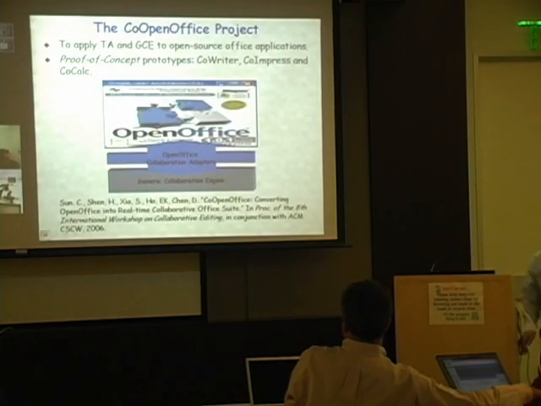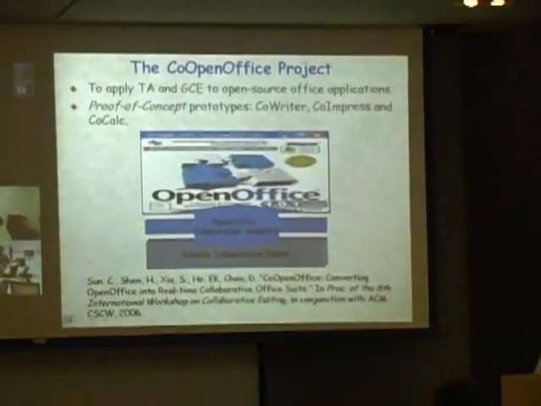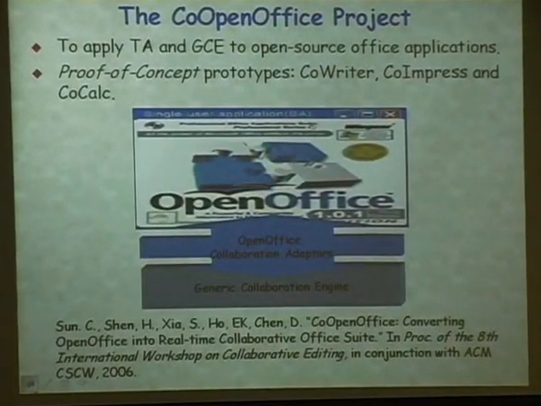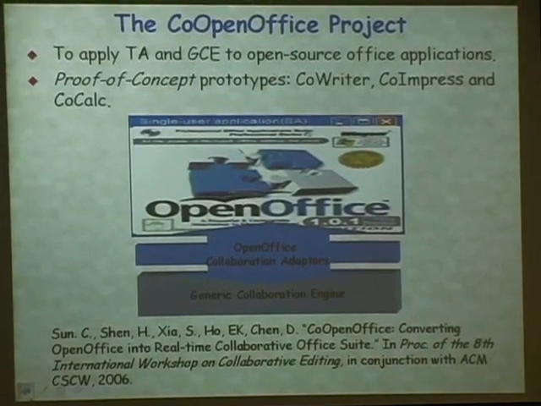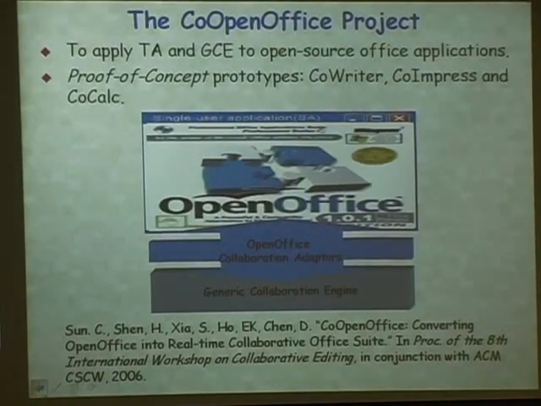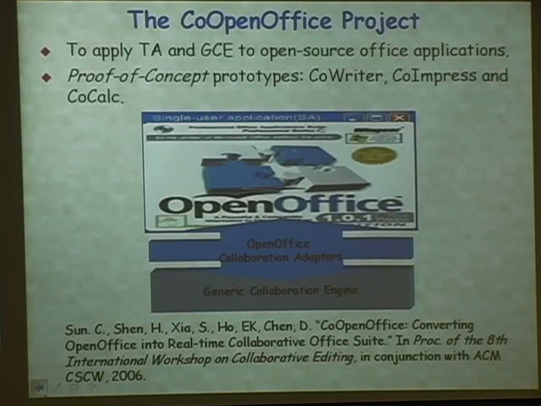After doing Microsoft Office, we extended this technology to the OpenOffice system, just to show this is not only related to one vendor's product. Actually, we can apply this to open source. Be aware, we're using open source Office, but we never change their internal source code. We use the same approach, only attaching to their API, without changing a single line of code. We don't even need to read the internal code to do our work. This work was reported 2 years ago in a CSCW conference associated workshop.